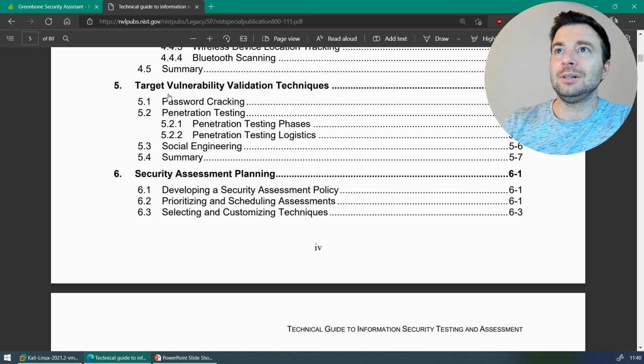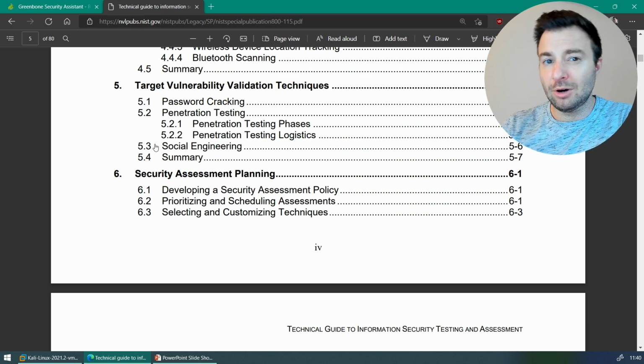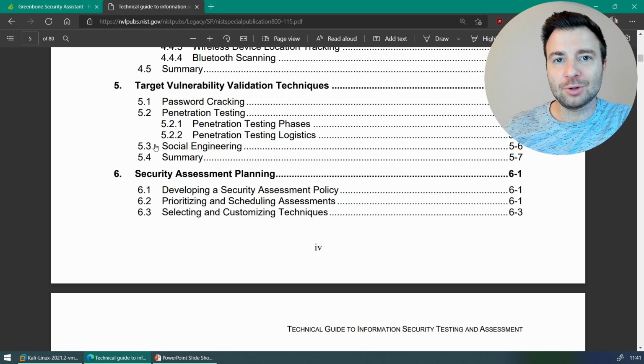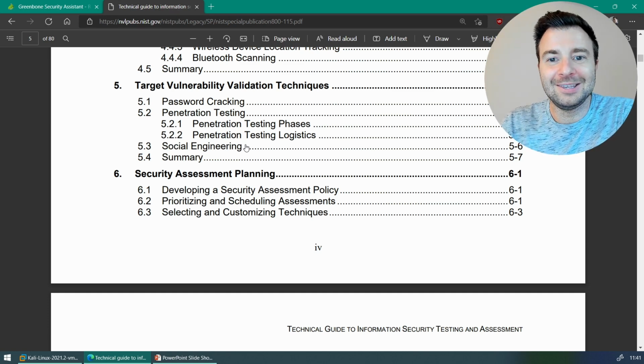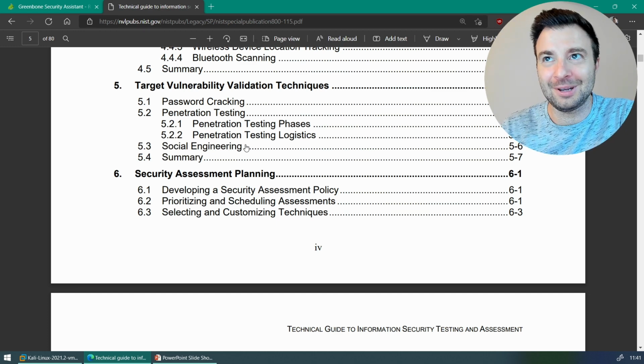So this is where you'll talk about password cracking and steps of penetration testing, including social engineering. I know I'm repeating myself, but social engineering is one type of attack that is almost every single time going to bypass any technical controls you might have in place. So social engineering is hacking the human, right? Tricking, coercing, threatening, rewarding a human for sharing sensitive information, all right?